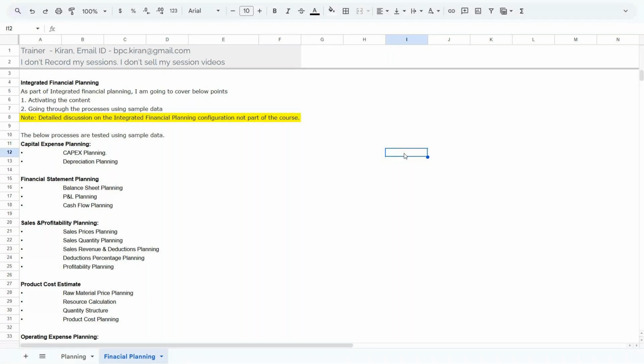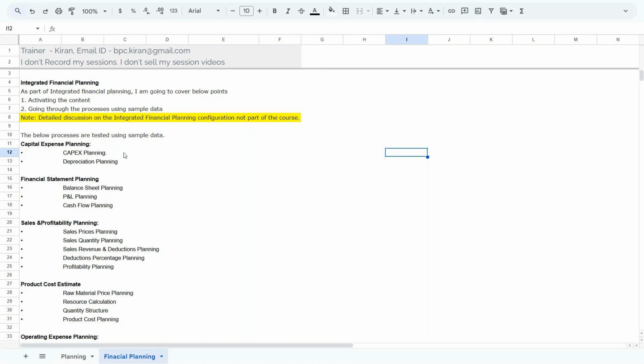In addition, I am going to add the functionality. I follow product training based on SAP education standards, plus I will also teach integrated financial planning functionality. This is the main objective. After this course, you can easily implement a project.